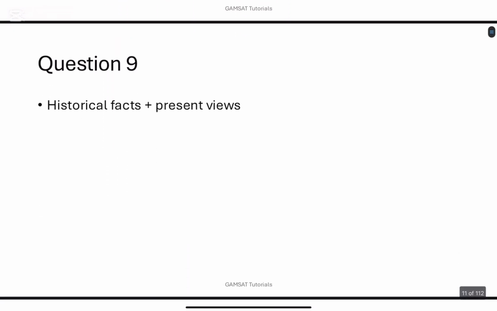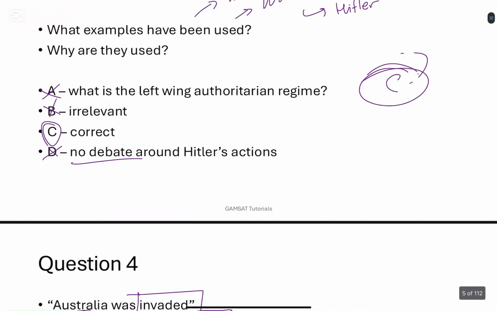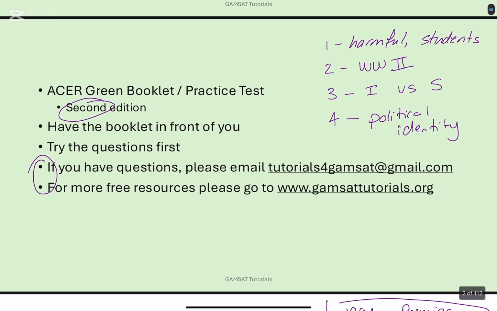Question 9. Which of the comments suggests that not only historical fact, but the views and values of the present are crucial in forming an interpretation of the past? So now this is one where we need to compare and contrast. So we're going to go up to a little summary over here. And obviously when you do this, you'll do this on the paper or the whiteboard on the exam instead of scrolling up and down multiple times. So we're interested in historical facts, but also the views and values of the present.